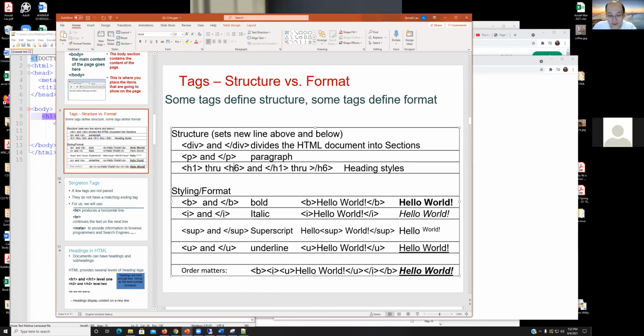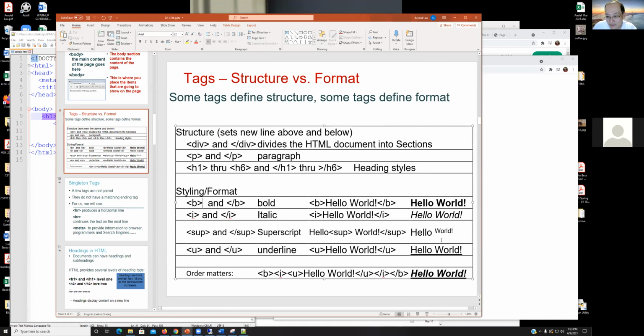So that's what this part is here, okay? You can also do bold, right? And italics and superscript, although I say we're not really using superscript too much in class, but you can do that, right? So the superscript, underline, the bold is probably the most common thing, right? Italics, maybe the next most.